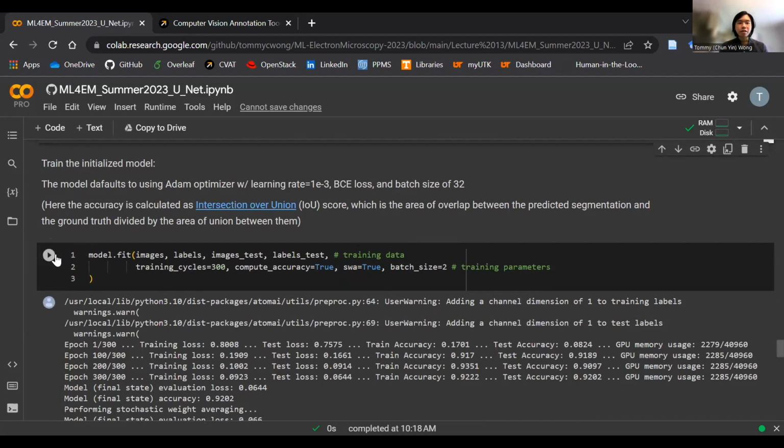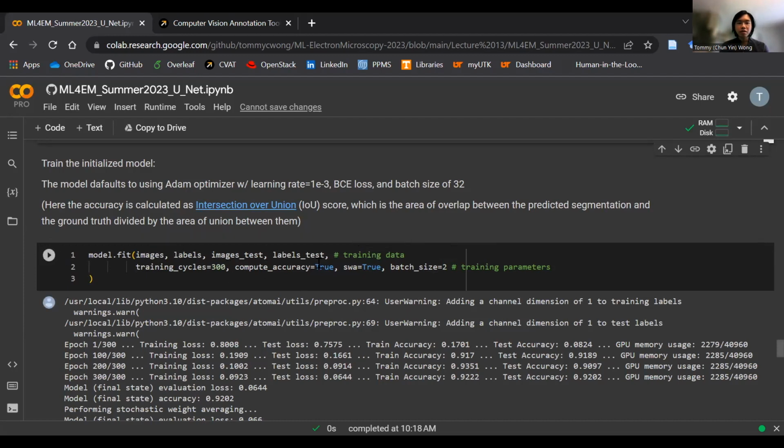Then we could actually start the training. For example, we're training for 300 epochs here, which is training cycle in the Atom AI lingo. And we simply use a batch size of only 2 images, just for simplicity.